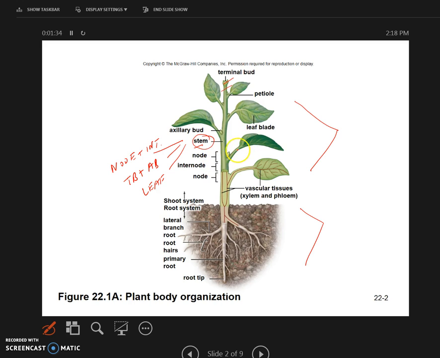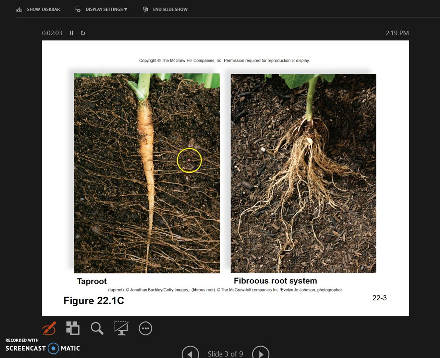What's the node? Where the leaf attaches to the stem is called a node. The distance between two nodes is called internode. All right. So what about the root system? Well, the main function of the root system is what? Anchor the plant, absorb water, produce hormones. It has very fine root hair-like structures, microscopic structures. We'll talk about that later. There are two types of roots, of course. The tap root, where the main root can be distinguished, can be seen, can be identified. Fibrous root system, where the main root cannot be identified.